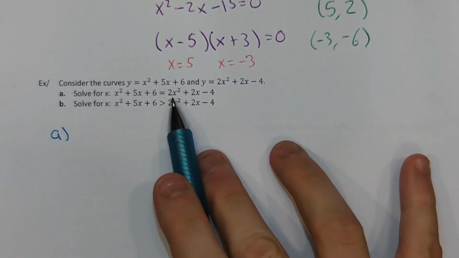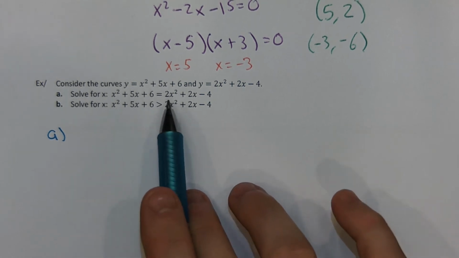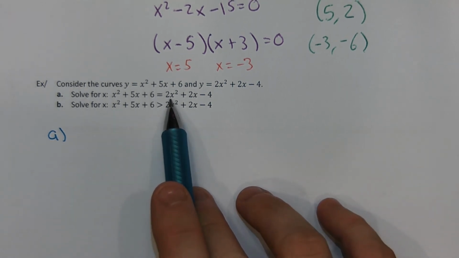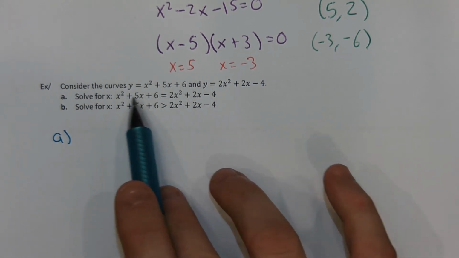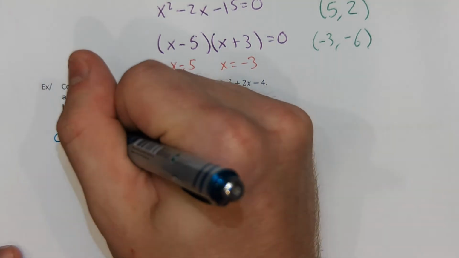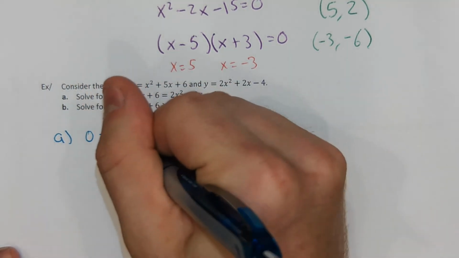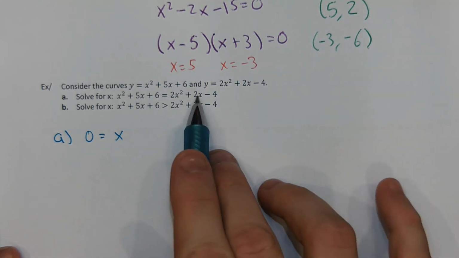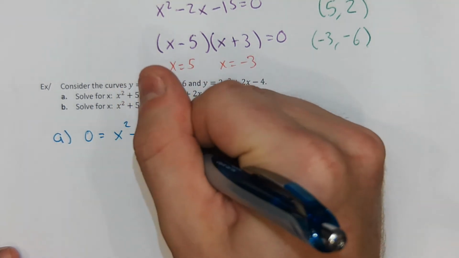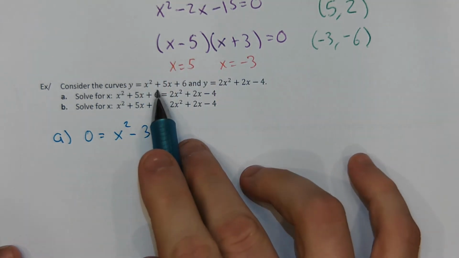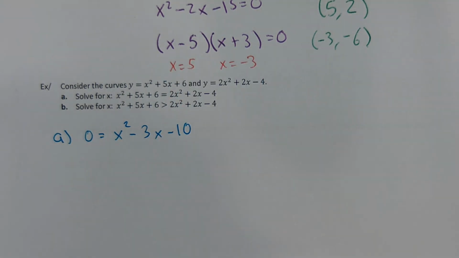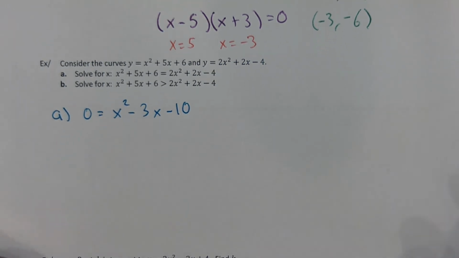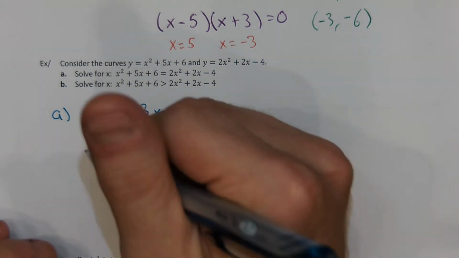We're going to want this thing to be set equal to 0, right? And since x squared is, hey, there's more of them over here, there's 2 of them, I'm going to move this entire quadratic to the right. So I'm going to subtract this x squared, 2x squared minus x squared. 2x squared minus x squared just gives me x squared. I'm going to subtract this 5x, 2x minus 5x. And I'm going to subtract this 6, negative 4 minus 6. So, again, factoring. Are there two numbers that multiply to negative 10 that add to negative 3? Of course there are. Negative 5 and positive 2.